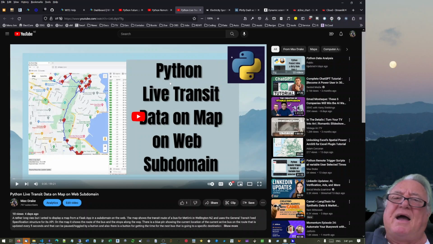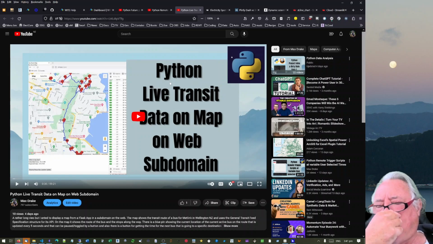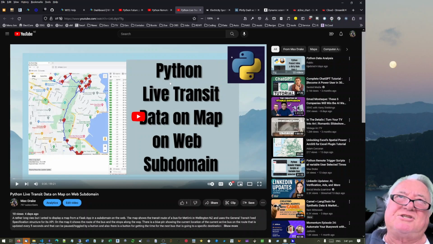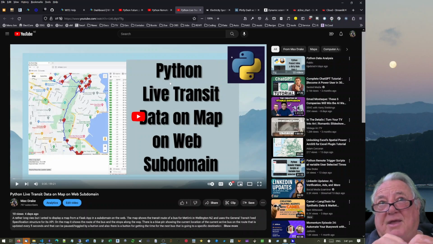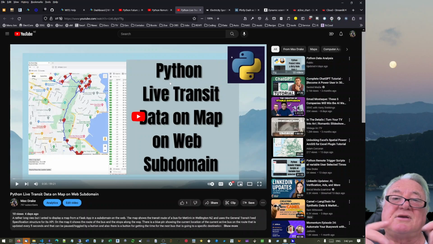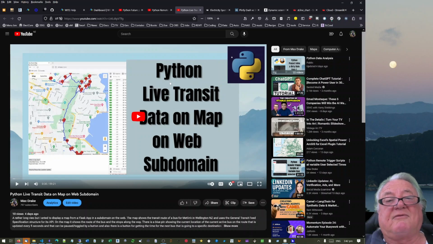So I made a little project thinking about, if I was waiting at a bus stop, could I find out where the bus was coming from? I looked at the transit data, and there was an open API from Metlink for Wellington, so I thought, I'll play with that. And I also had an API key for Google Maps, so I can plot the route, I can plot the bus stops, and then I can make an API call.